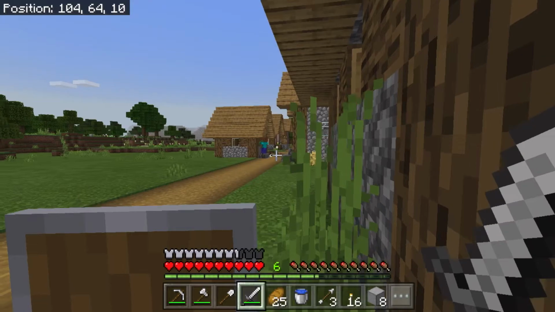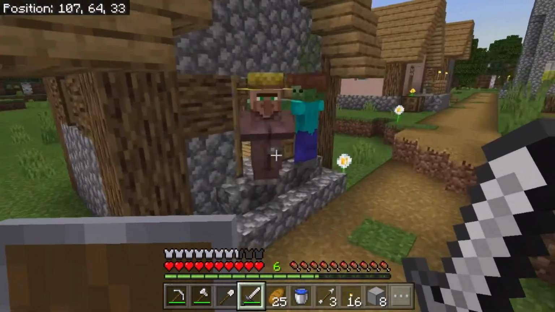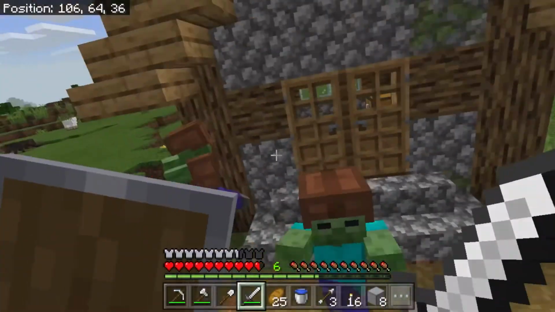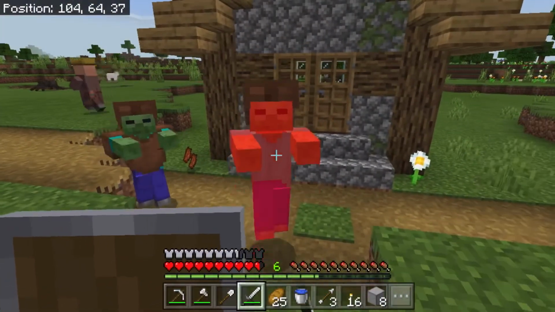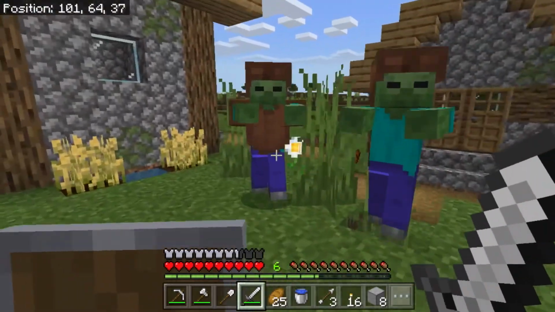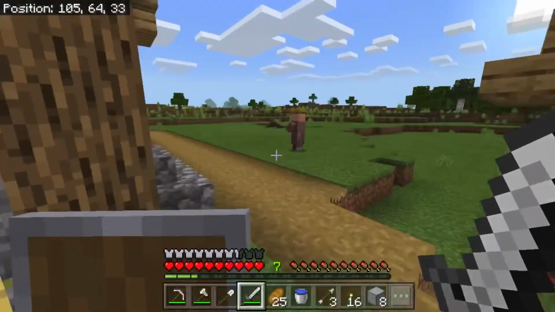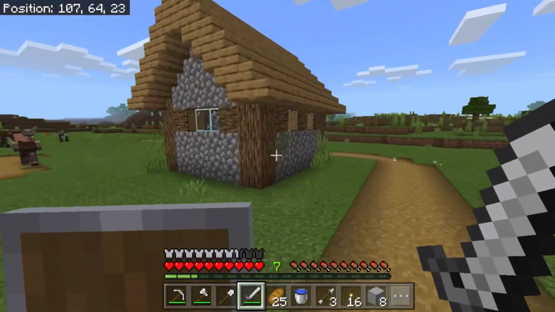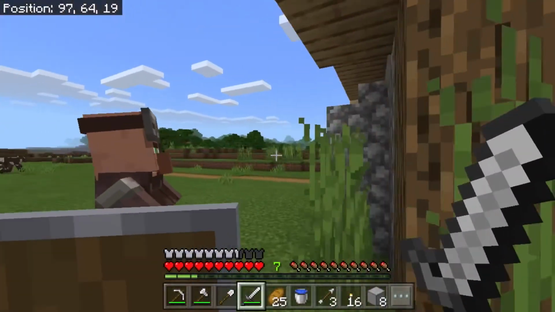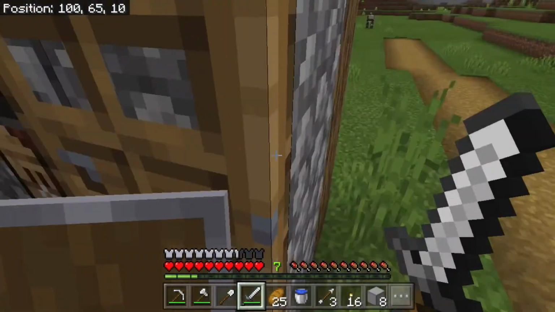Now, as you can see, we got some zombies lingering over by this poor villager's house, and we're not going to want this. We do not want our zombies killing our villagers. So we're going to pick off these zombies because they are bullying our poor villagers who we need alive. We need to keep these guys alive. Even though they will only turn into zombified villagers, they will probably burn up and die in the daylight, and that is exactly what we do not want.